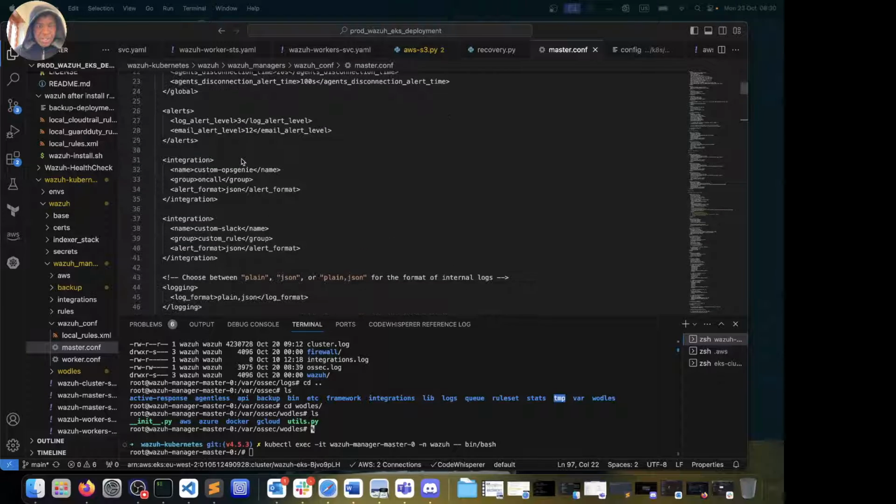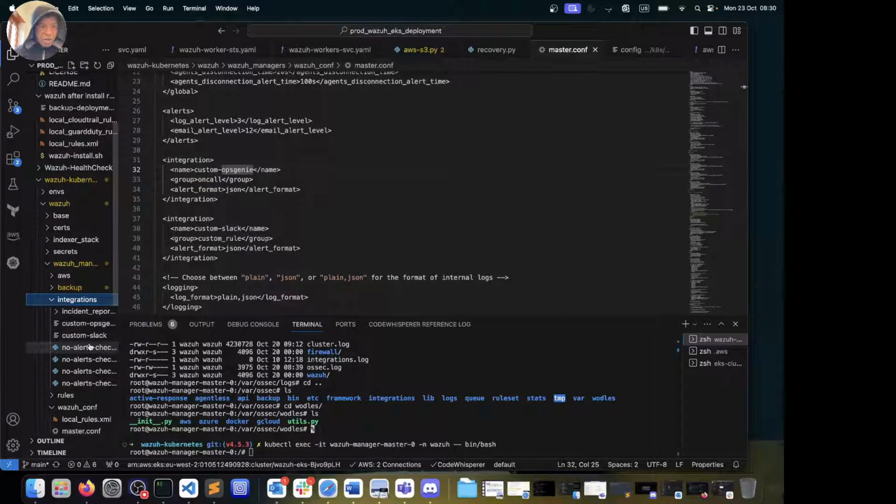First, under integrations, I've added a block for the Opsgenie on call. If we go into integrations, you saw Opsgenie on call there. That's the Python for Opsgenie on call. I must have this also configured within the master conf so it knows where that file is, what the file is, and how to read from that file. So we've got that done within the master conf for Opsgenie. Also custom Slack, we've done custom Slack here. If I don't have this, a piece is missing in the puzzle, so I will run into errors. So I've got this sorted out.